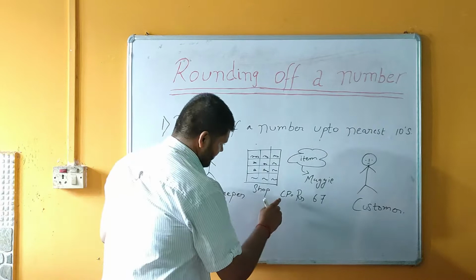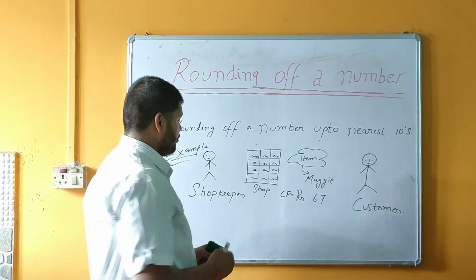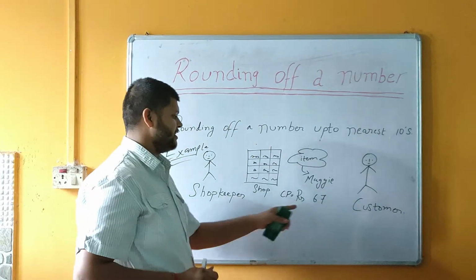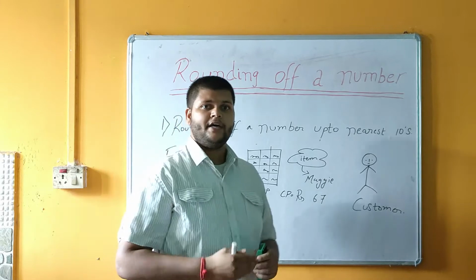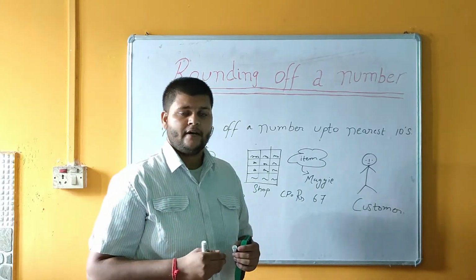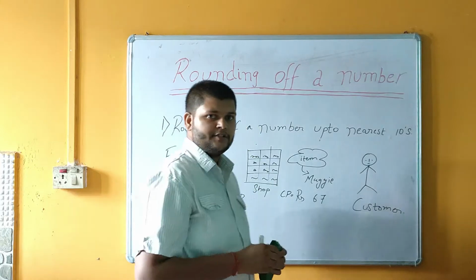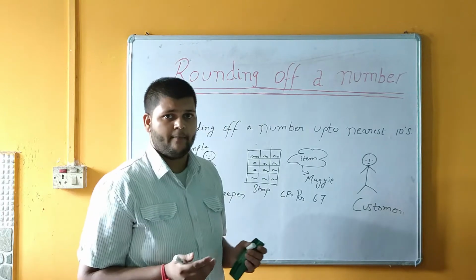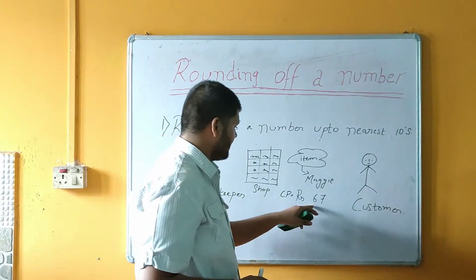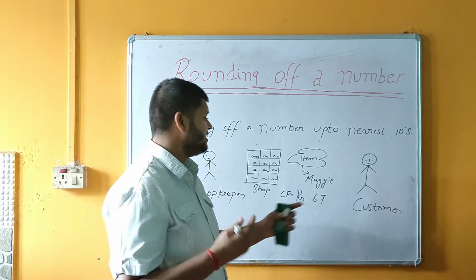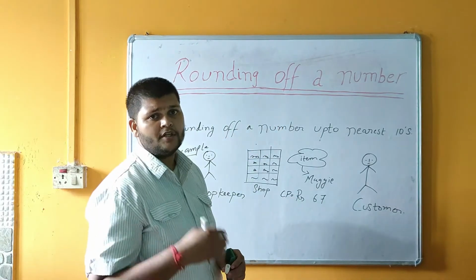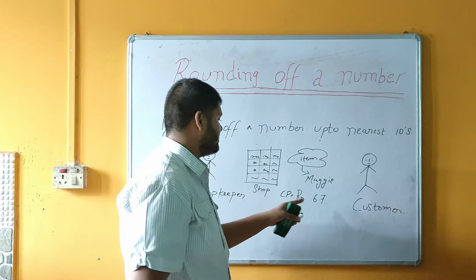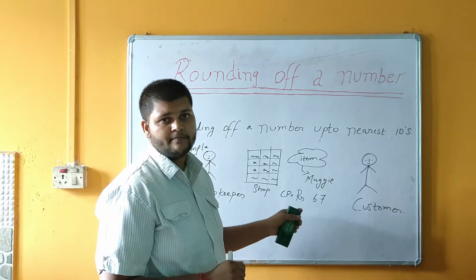So the condition is something like this. Will the shopkeeper get the amount which is written over here, that is 67? You already know in the market there is no exchange available at all. 3 rupees, 2 rupees coins are not available in adequate amount. So will this customer give this rupees 67? No, he will deny giving rupees 67 because he doesn't have the extra 7 rupees. He might have 60 rupees but he doesn't have 7 rupees to pay extra for this Maggi packet.